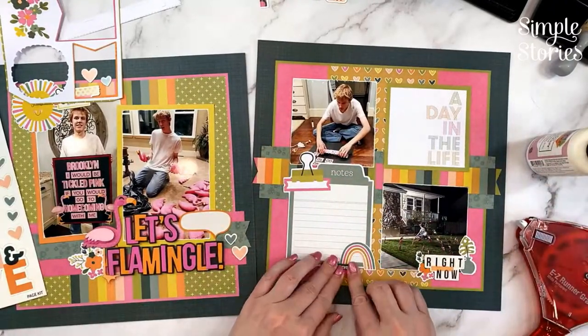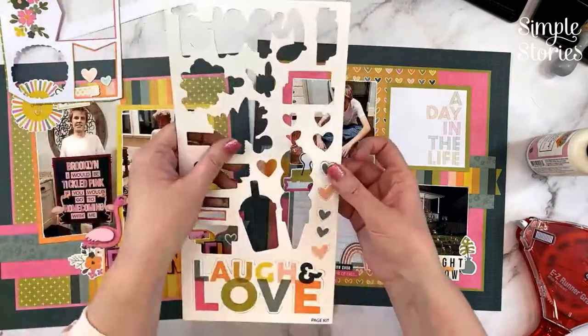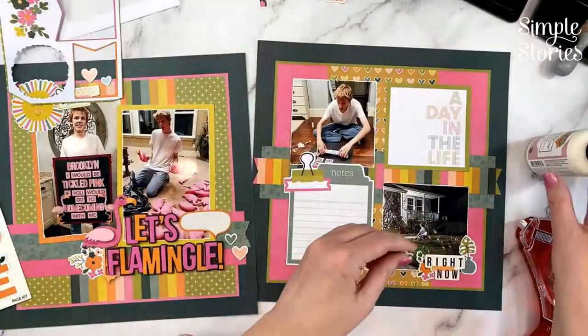Okay, so I'll add those there, and then it's telling me I need a heart, so we're gonna add that to the right here.